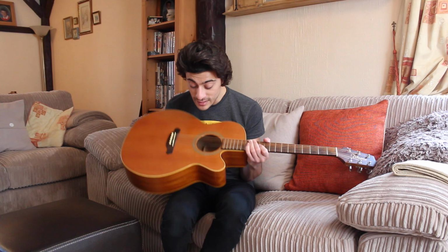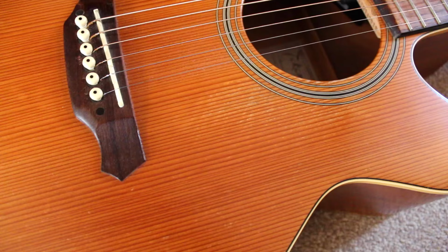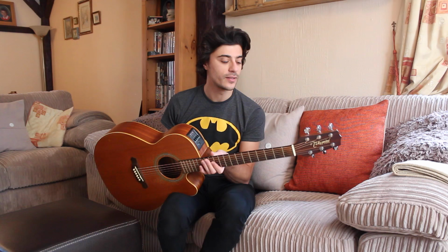She's a lovely old friend. Like I say, a lot of wear on this, and lots of dings and random dings here and stuff like that. And the neck's got a bit of wear on it. Like I say, I've got this, this was Chandler's as well. I got this in Kew.